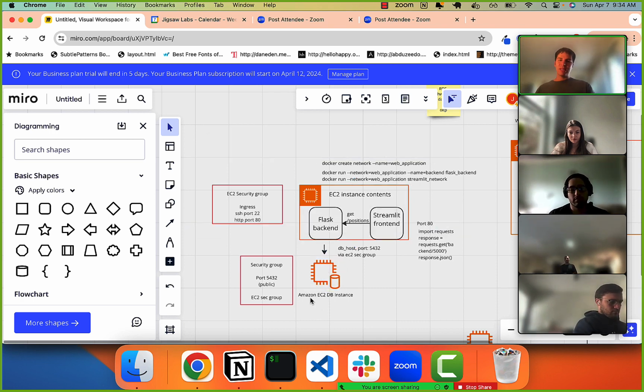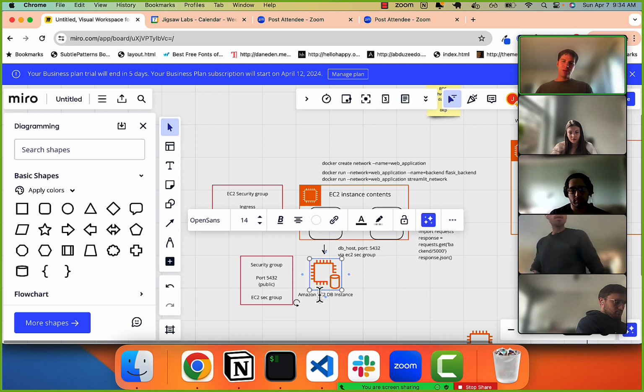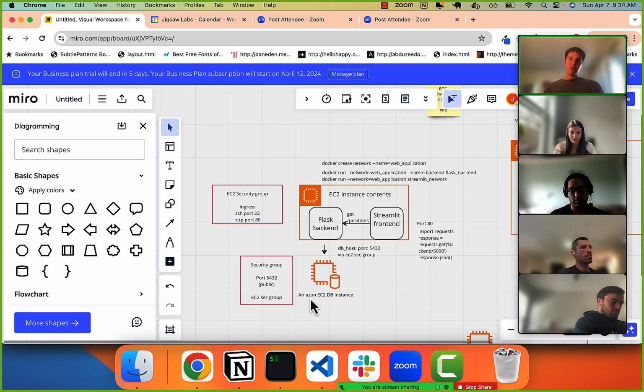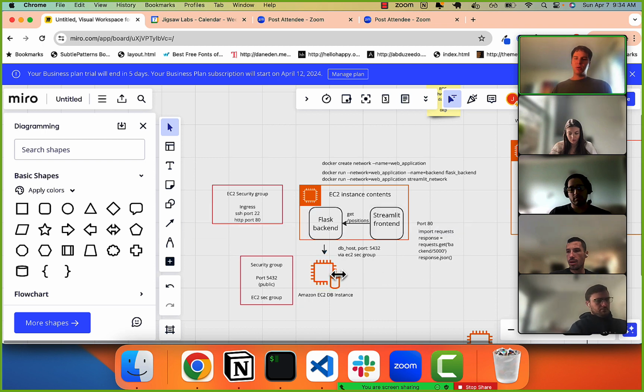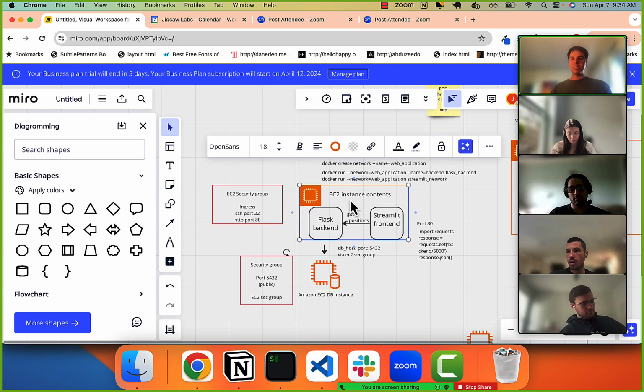You can see it even says Amazon. I didn't write this out, it comes with this Miro thing. It automatically says Amazon EC2 DB instance for you. So this thing technically is just another EC2 computer that has Postgres already installed on it and some permissions and setup that are more typical of working with a DB instance than an EC2 instance.